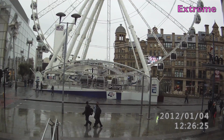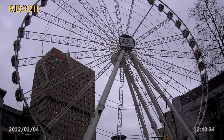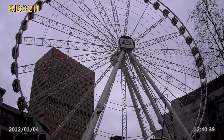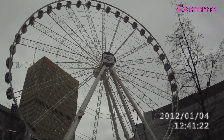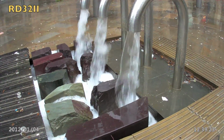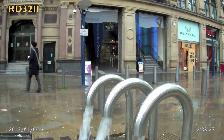You'll notice there is a colour difference between them, and I just want you to look at this scene here, although I'm going to demonstrate this later on. You'll notice the skies are kind of bluey grey on the RD32II. Move across to Extreme Cam, it's kind of yellowy. I mean, if you saw a sky like that, you'd think it was going to chuck it down. But I think the Extreme Cam makes things a little bit yellow. But then the RD32II also makes things a little bit blue.